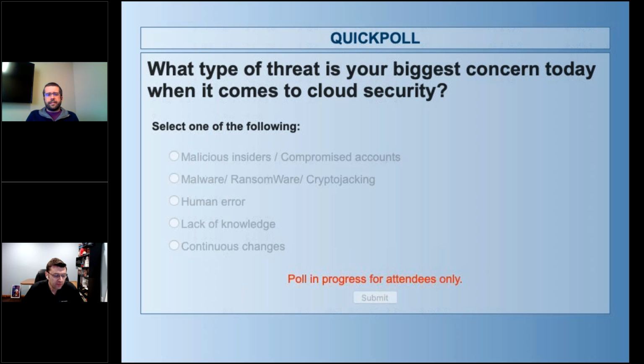And I think that human error and lack of knowledge are kind of related too. Just as I'm looking at those, it comes up every time we're talking to companies of any size, that worry of how do we upskill our team? How do we support a growing cloud environment with the same teams? They have to grow their skills. How do we do it? That's something that we hear all the time, and that immediately jumped to my mind as I'm looking at these poll questions. How about we put the results here?